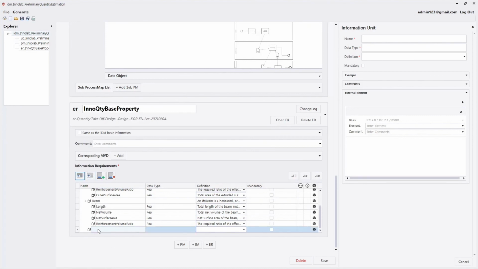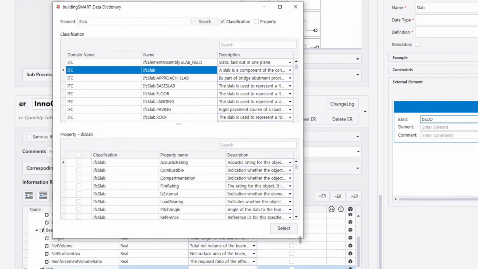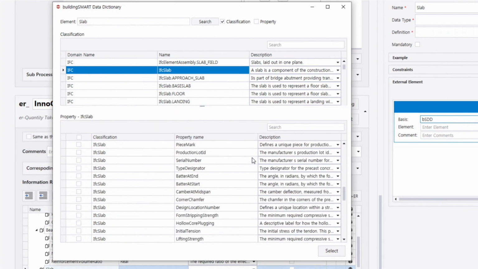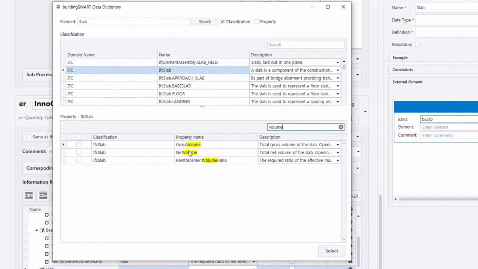Using information unit name slab as example, I'll explain in more detail about linking bSDD and IDM. For searching, you don't need to type full name of IFC schema element. You can simply type slab when you're looking for IFC slab. XPPM Neo can import property within IFC element, type desired property on search bar, in this case, which is volume. After searching, then read description carefully and choose desired property by checking a box.